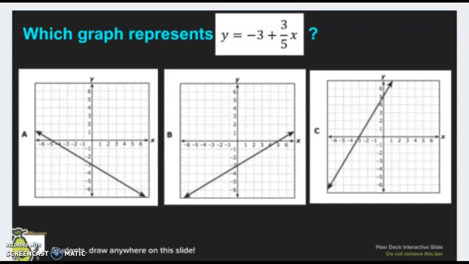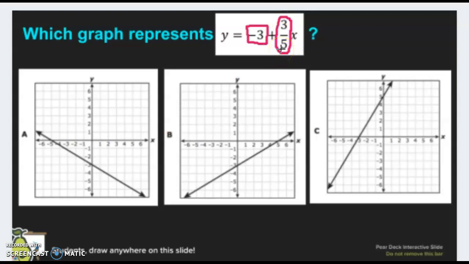Okay, so my first step, or what I would like you to do, is to determine which number is your slope and which number is your intercept. Okay, so if I use the x, or the variable, as an indicator to find slope, right, I know that this one is my slope, a positive 3/5, and then that has to leave this one as my intercept. Okay, notice how they're in reverse order now. But what I did was I found the x, right, and then I circled the one that was with x.